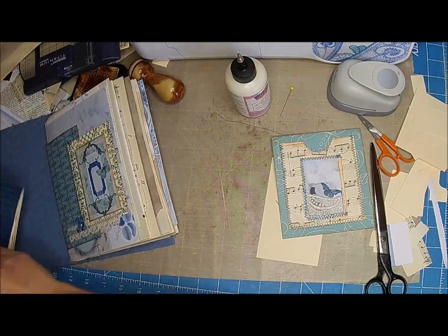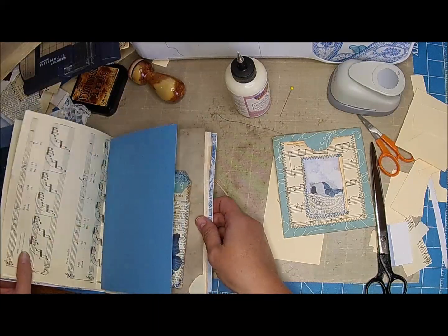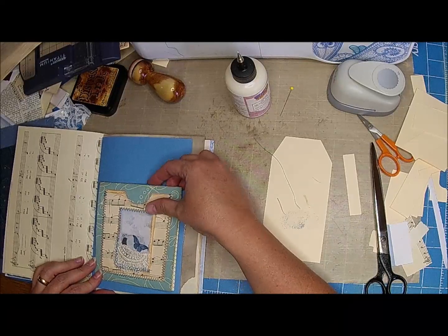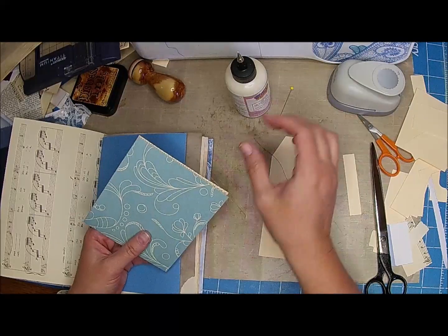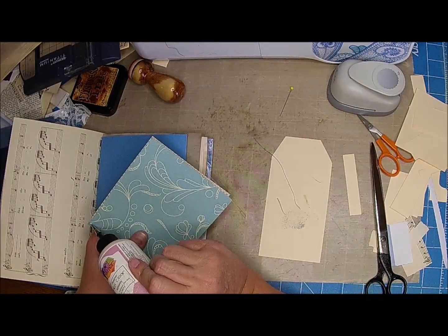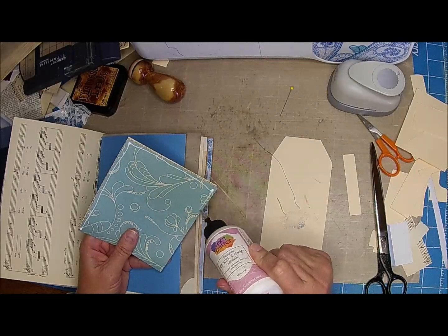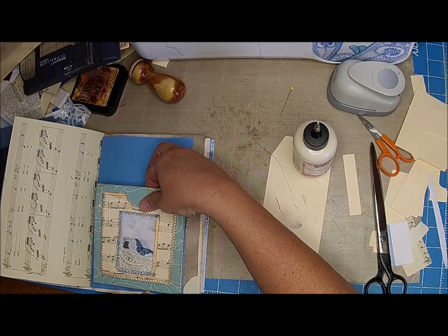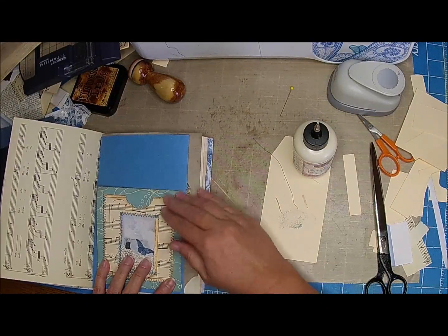And then the other one will go in here. I don't think I want it in the same place. So that's kind of pretty. I kind of like that. Okay, we're going to do the same thing. And on the blue, it just looks nice. And you're not taking away any journaling spots. You'll have plenty, you know, with the added tags and stuff.